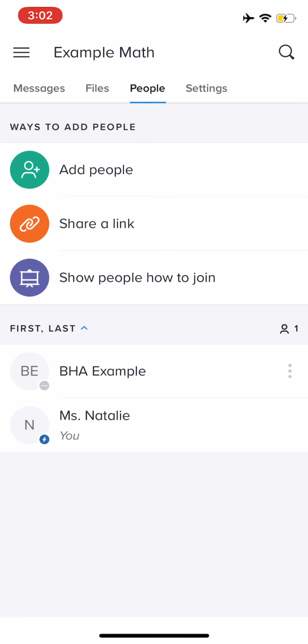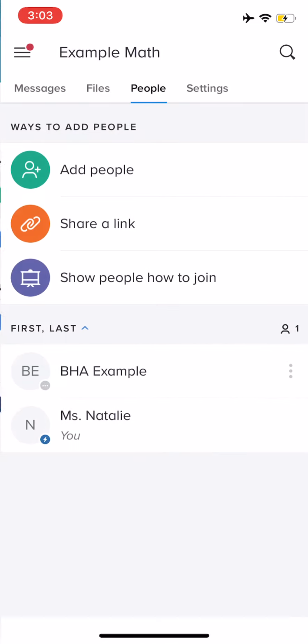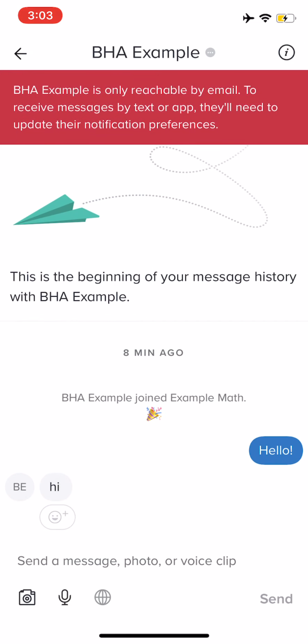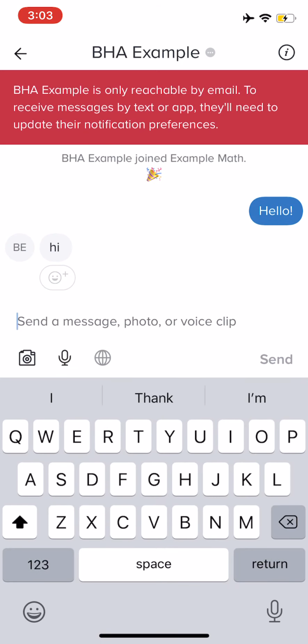All right, so I received the notification on my student end. I'm acting as two people right now, so I can reply as the student. I get a little notification at those three bars up top. You can hit that, and example math, we go to the student. I said hello. We see that they responded back with hi. Great, we saw that they saw the message. I could type something out again if I have a question, anything I want to say. Maybe you don't want to respond with a whole message.